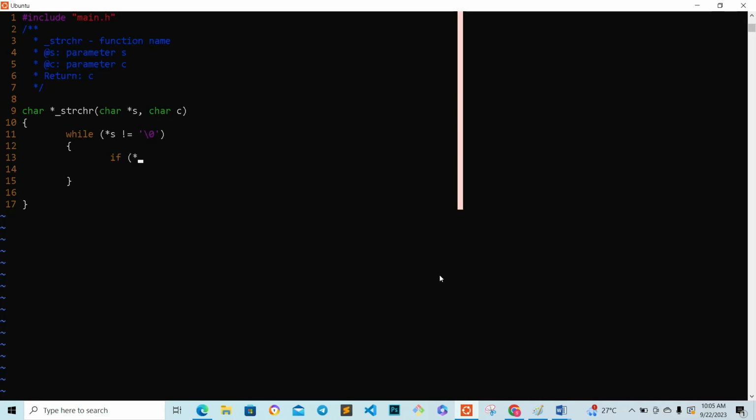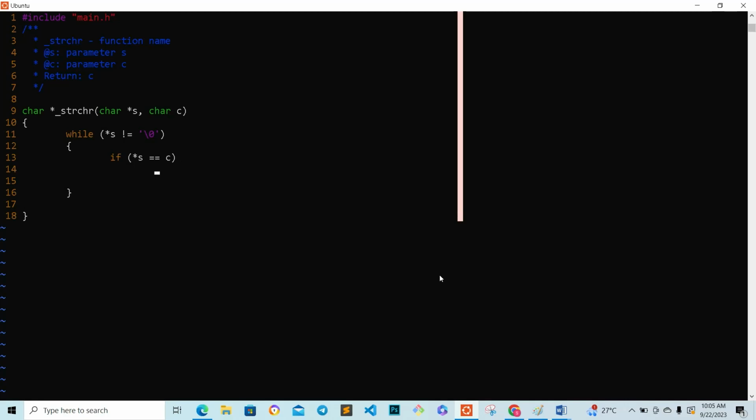If the pointer s is equal to c, you know what this equal to is, right? It's comparing it. It's checking comparison. It's not assigning it.